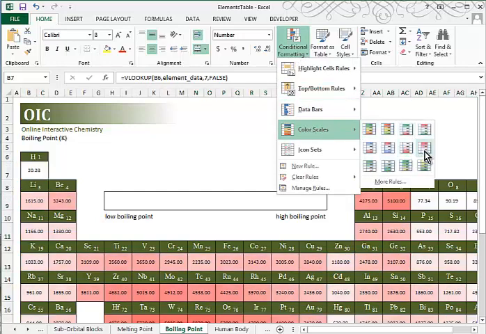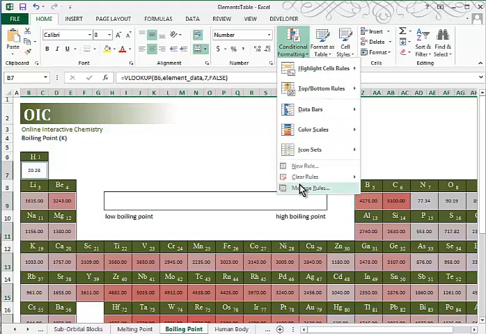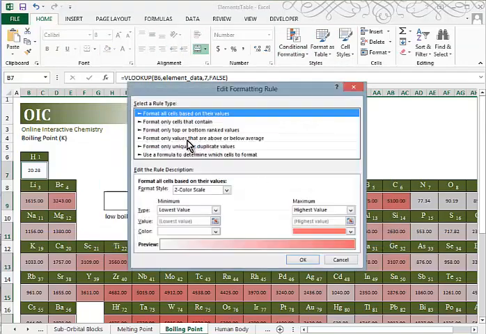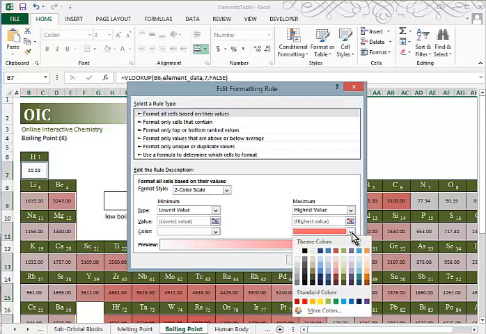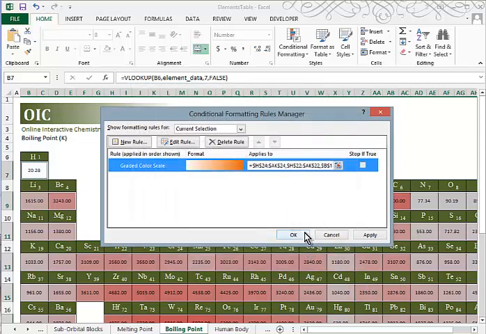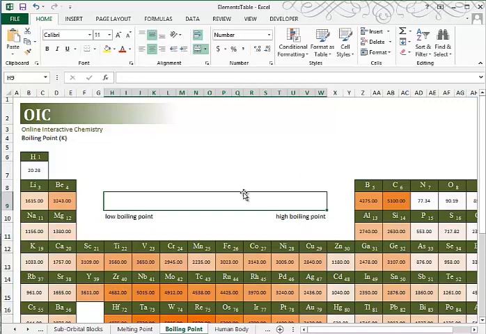Now unfortunately there's not one that's orange, so I'm going to go ahead and click the same one we used last time, the red one, and then what I'm going to do is modify that rule. So I'll click on Conditional Format and go to Manage Rule. This is the rule that we just applied, and I want to edit it. When I get into the Edit Formatting Rule dialog box, I can see that one color is white and one color is red. So I can simply click the down arrow, select orange, and that will modify that style. And if I click away, you'll see how it worked out.